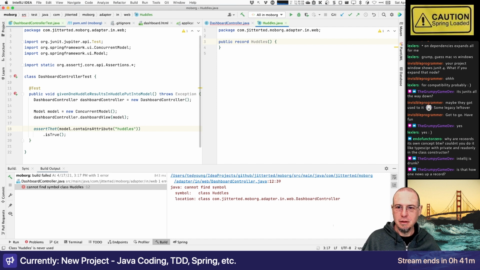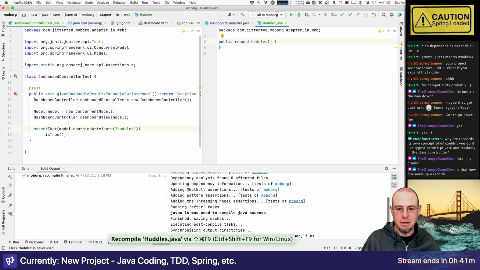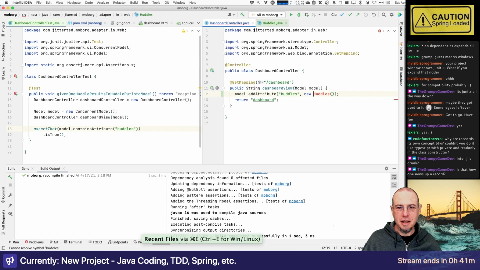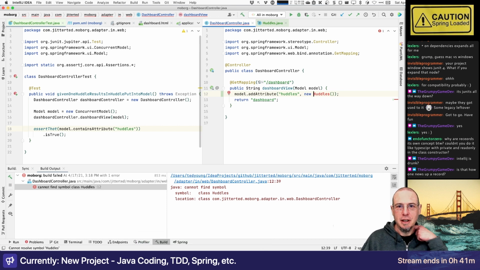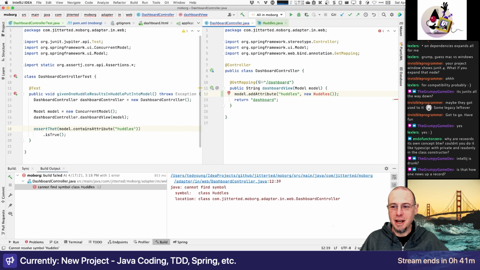So I think IntelliJ is just confused. Or it's possible I'm confused. Well, how else does one... I feel like I don't know what's going on.